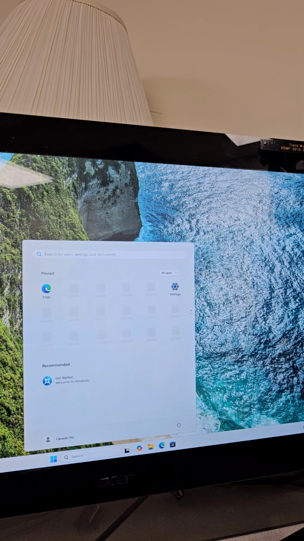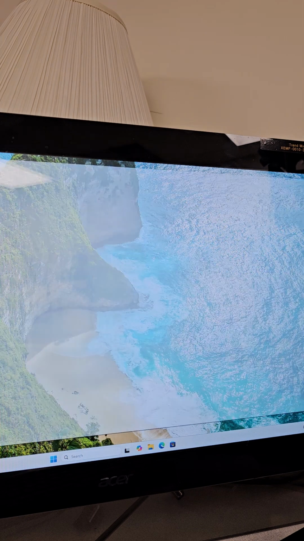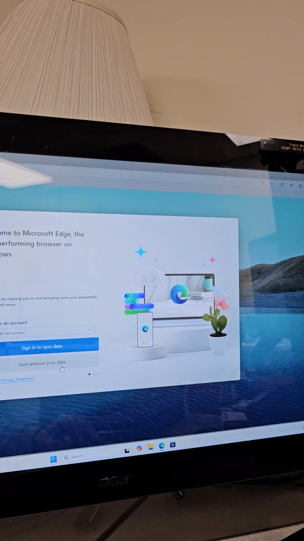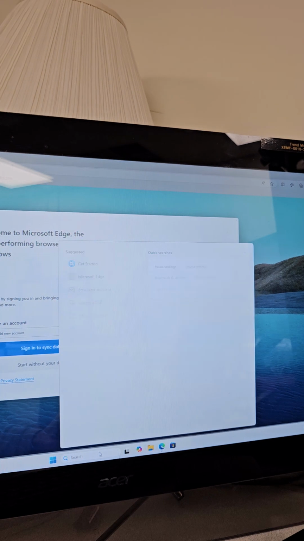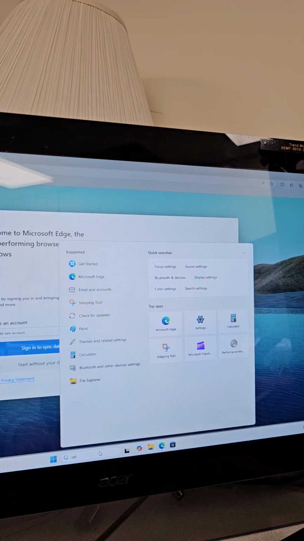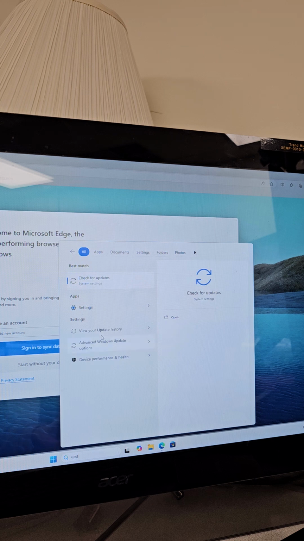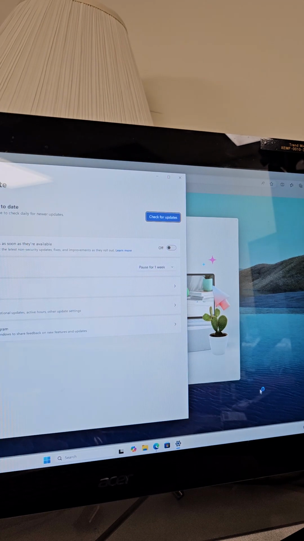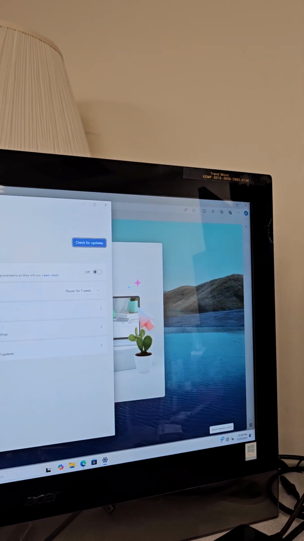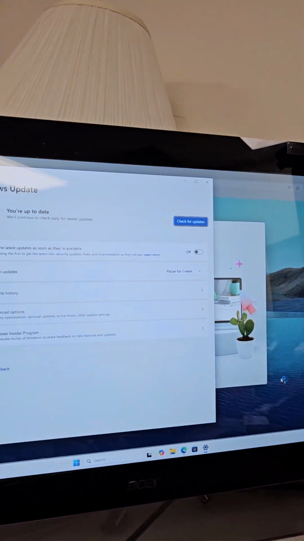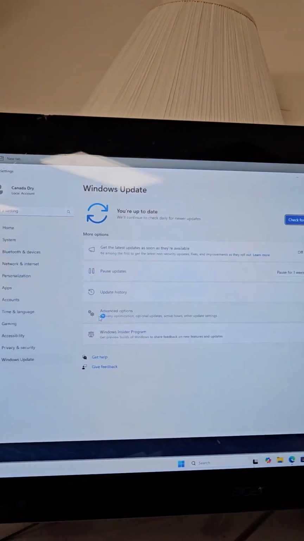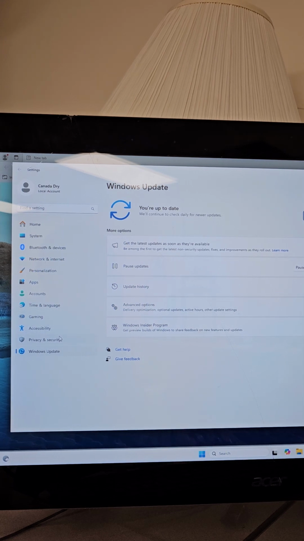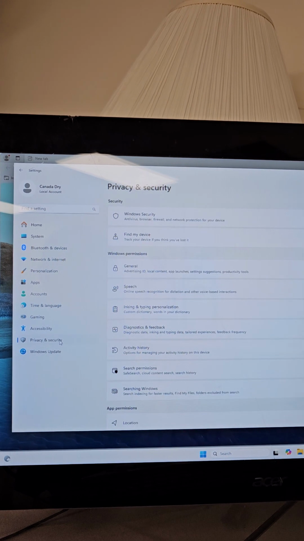Okay, then you can go ahead and open Microsoft thing. Okay, cool. Let's see. I'm gonna go ahead and check settings for updates. Yay, cool. I'm not connected to the internet, so it shouldn't allow any updates whatsoever. Let me see. Yes, good. All right, what I actually really wanted to go to was the privacy and security.